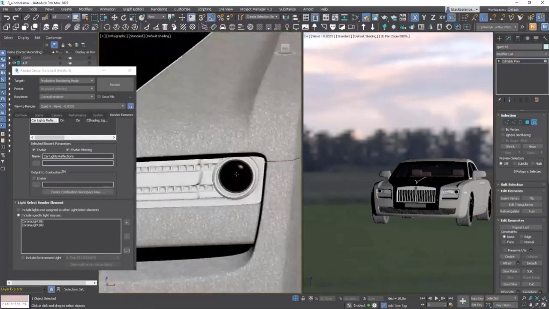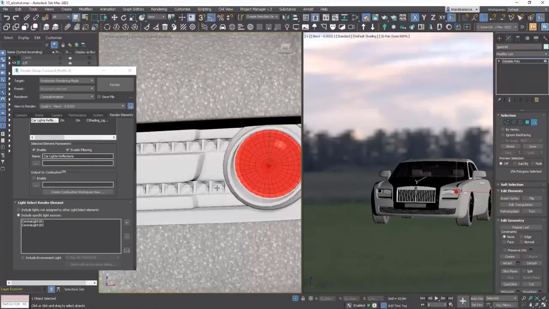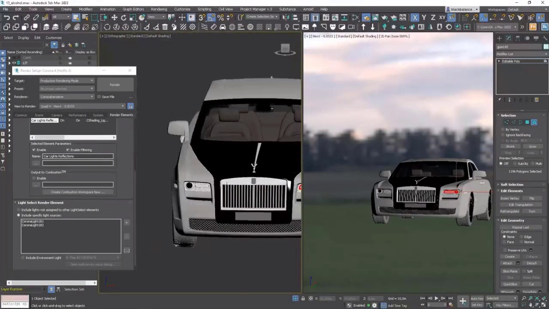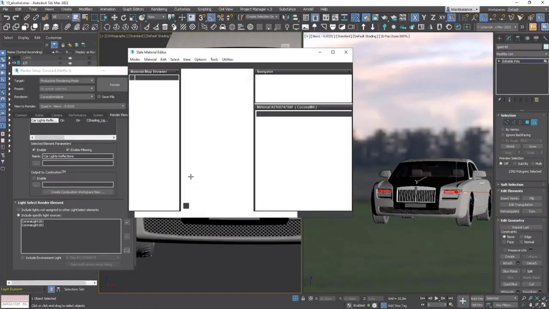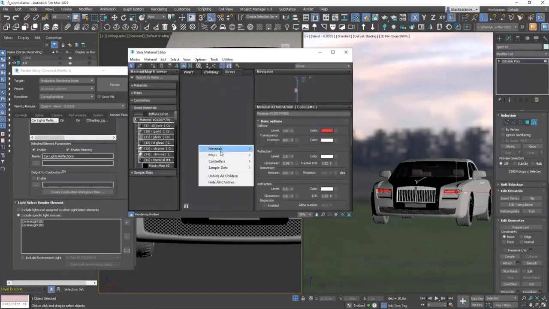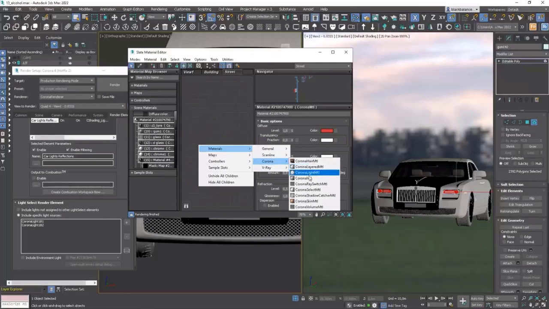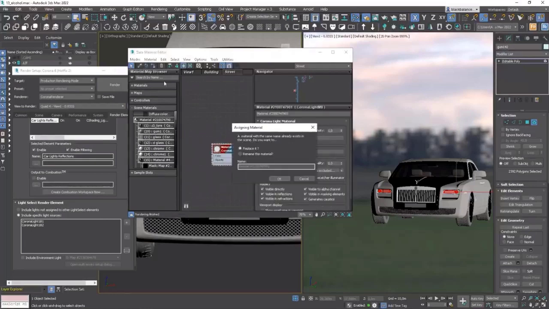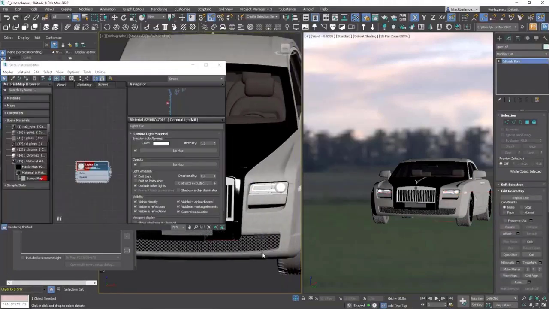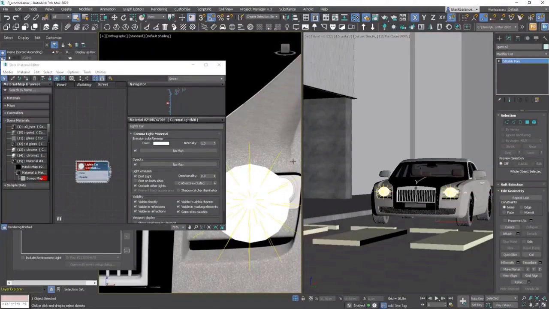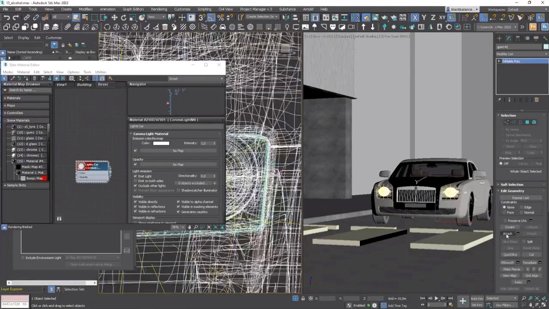In this particular model, we need to select these round elements and these small lights here. Let's do the same on the opposite side. Awesome! Let's create Corona light material and add it to the selected elements. In V-Ray, remember to use V-Ray light material. Let's attach these elements back.